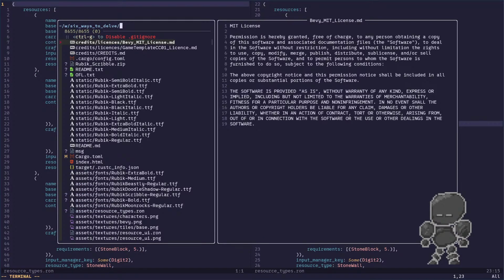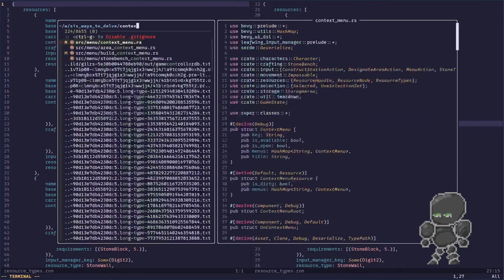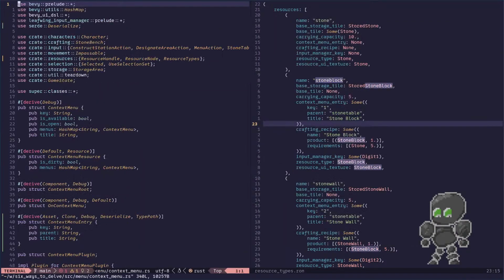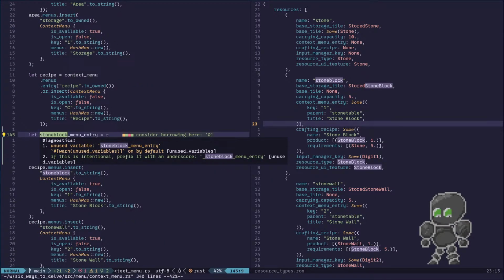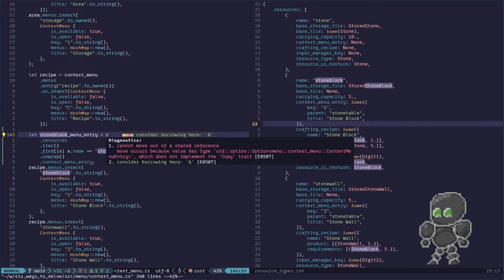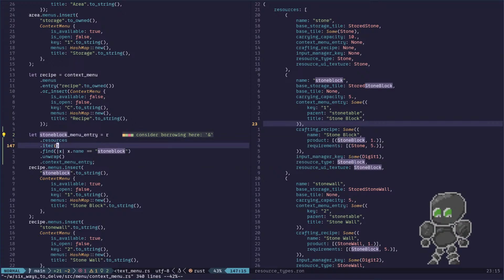Where was I? In context menu, right? Oh, I see. I was in the same file. Does not implement copy. So, I mean, potentially I could do this.